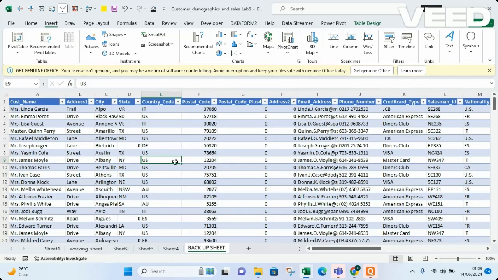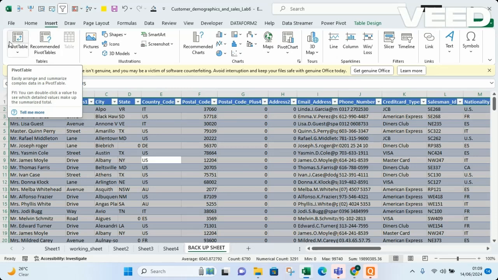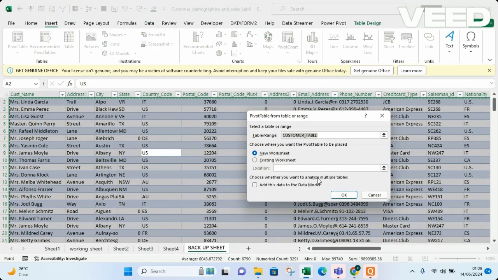When we want to do this, we click on the whole table and then we come to this Insert section and click here, and then from Table Range you can see that it has automatically named our table here, and then a new worksheet.